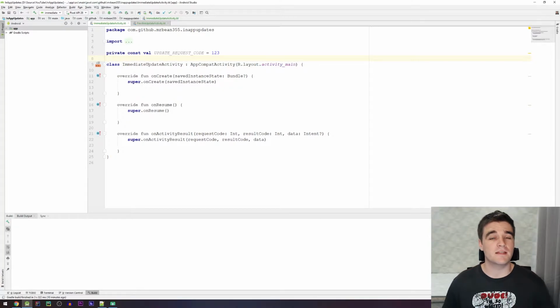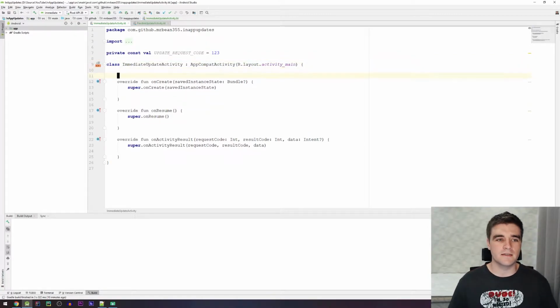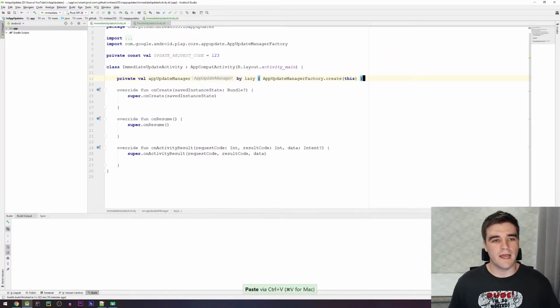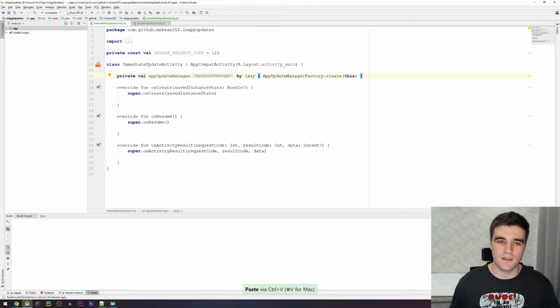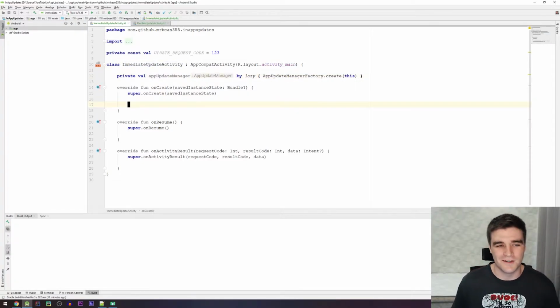Alright, first up, let's look at how immediate updates work. And this is the update type where your user can't carry on using the app while it's downloading. So I've just got an activity here and I'm going to get an instance of what they call the app update manager, which is just done like this. In Kotlin, I'm just using a lazy field just because it's nice and cool to use. But you essentially are using the AppUpdateManagerFactory.create and then you give it a context. Right, and then you have an app update manager you can use. It's a bit of a tongue twister.